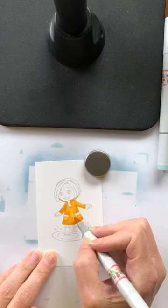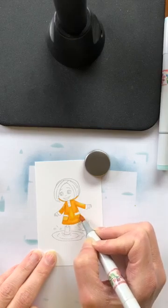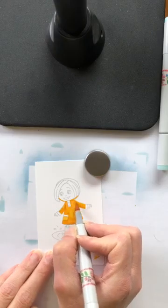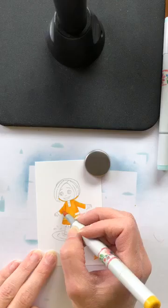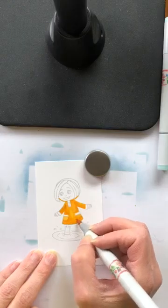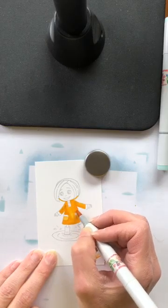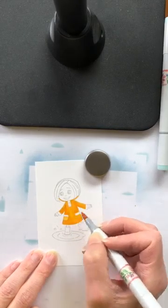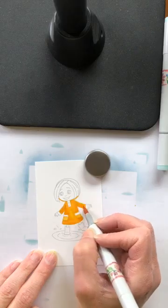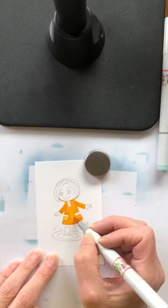Alright, so because I left a little bit too much, I'm going to kind of fill it in. I hope. We'll see what happens here. And actually this little piece of paper that I grabbed was laying on my desk, and it's not my usual paper that I color on with Copics. I just realized why I'm struggling with my markers a little bit. I don't know what this one is for sure, but I usually color with my Copics on this Stampin' Up! Whisper White regular paper. This piece feels a little thicker and it's definitely got a rougher texture to it, so my Copics don't feel like they're blending quite as well.